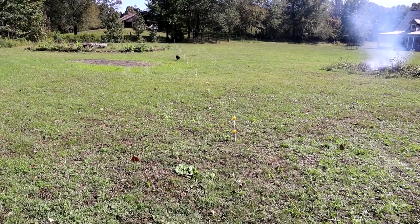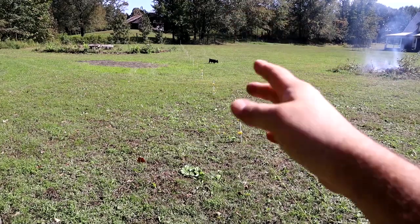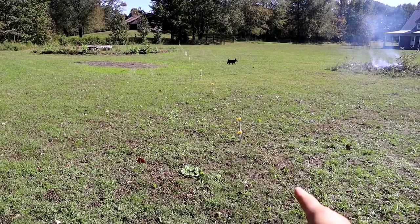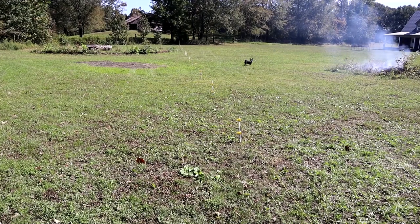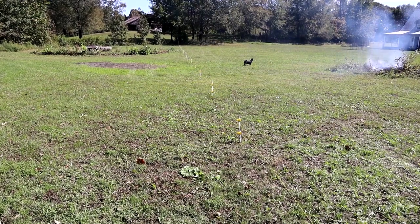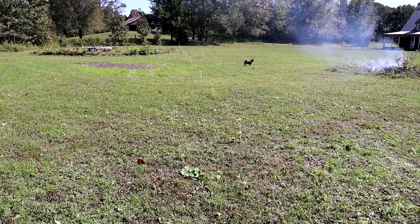All right, so we just took a break, got some lunch. So we got this whole line done. This is one side. There's pretty much four sides. So it's not bad. It's pretty easy. We should be able to get this finished up pretty quickly, and then we'll run the second line and put the electric on there, see if it works. See if we can get these pigs out in this pasture area today. All right, let's get to it.